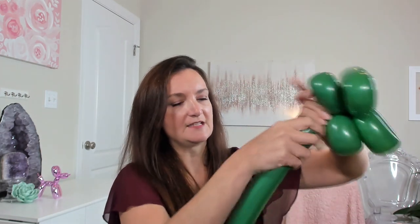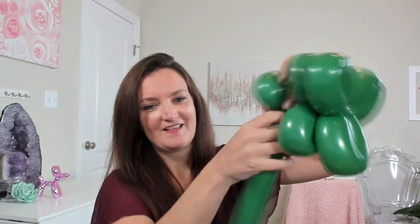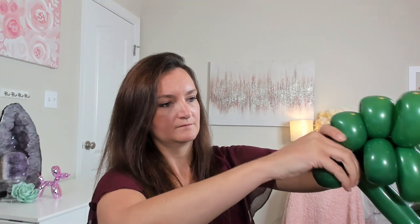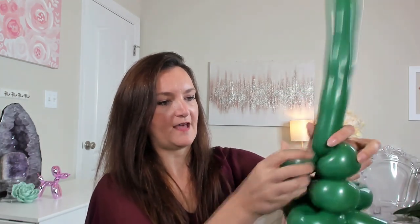Okay, so we're just repeating the same steps now over and over. So small little spacer bubble, and now three more loops smaller than the last ones. So it's gonna feel like you're too small, but trust me, they can't be too small. So we'll do one, two, and three. Okay, and the remaining balloon goes up.